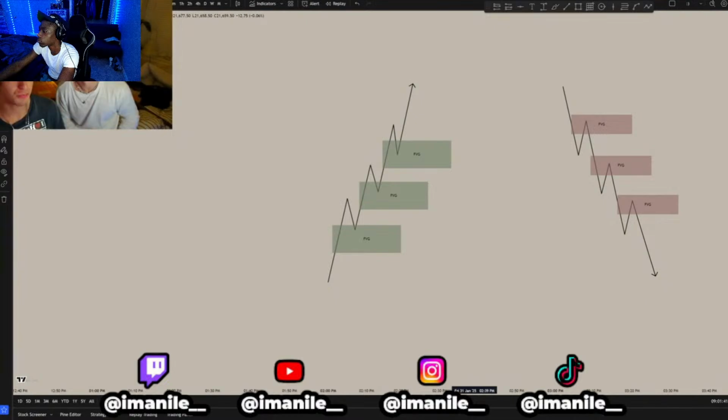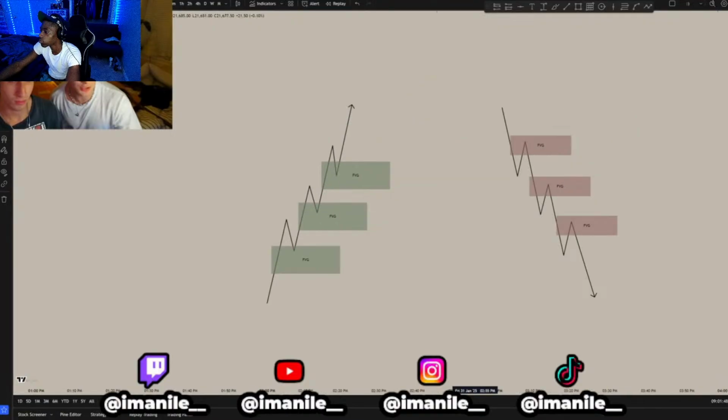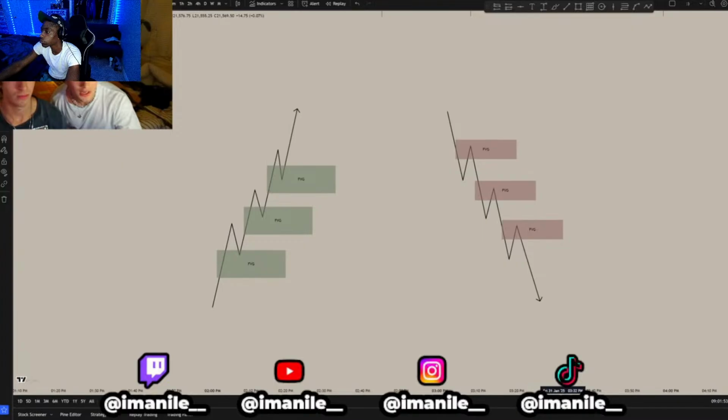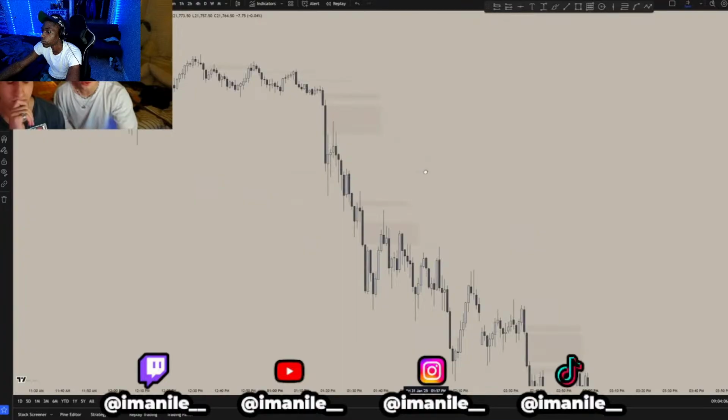And once price retraces into this imbalance, that is where orders get filled. The same goes for in a bearish sense, right? If you are looking at a bearish chart with bearish price action, you're going to notice that as price is delivering lower, it is still retracing, correcting these imbalances, filling these orders, and then it continues to deliver lower. If you're looking at a bearish chart, this is what you're most likely going to see.